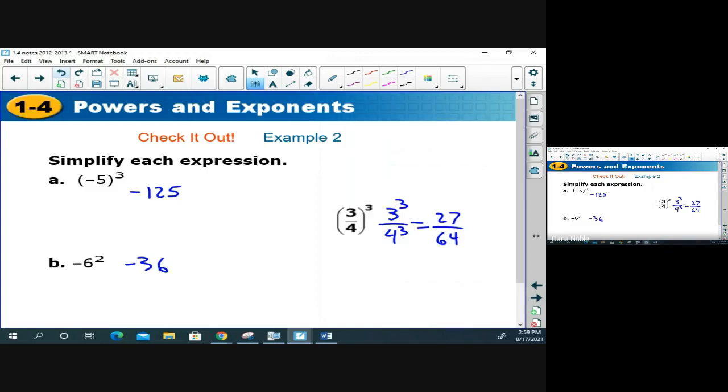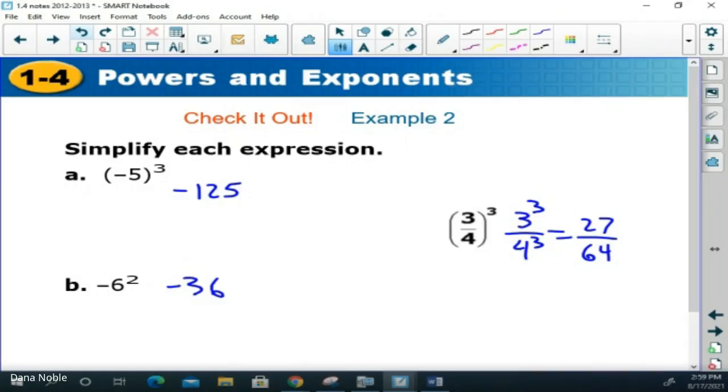And then the next 4 pages of this notes packet, we're not going to work on because they are repeats of what we just worked on. So that will get us started for you to go ahead and work on the book problems, and then continue moving with your powers and exponents, some homework checks, and so on, getting ready for our quiz. All right? That is a 1.4 notes lesson.